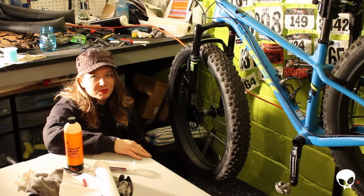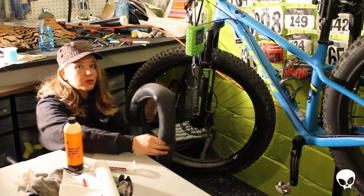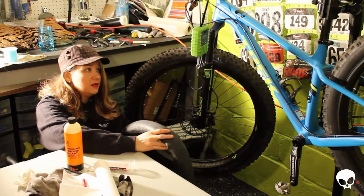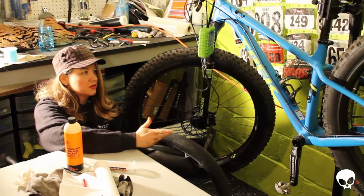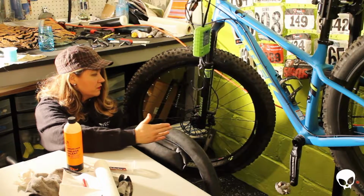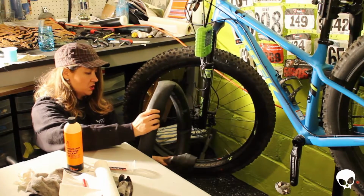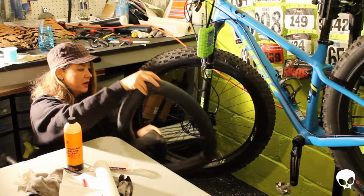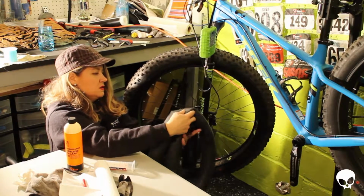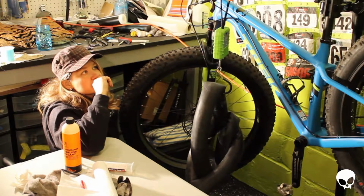Oh, let's get to the most important part. The whole point of this, obviously, is twofold. One, you don't want to get flats while you're out there on a mountain bike running over things that are pointy. And two, especially with this bike, like I talked about before, I wanted to get it lighter. So I added 4 ounces of fluid to this front tire, and I want to weigh this tube to see how much weight I actually took out of the front tire. And then that should give me my total savings times 2, of course.